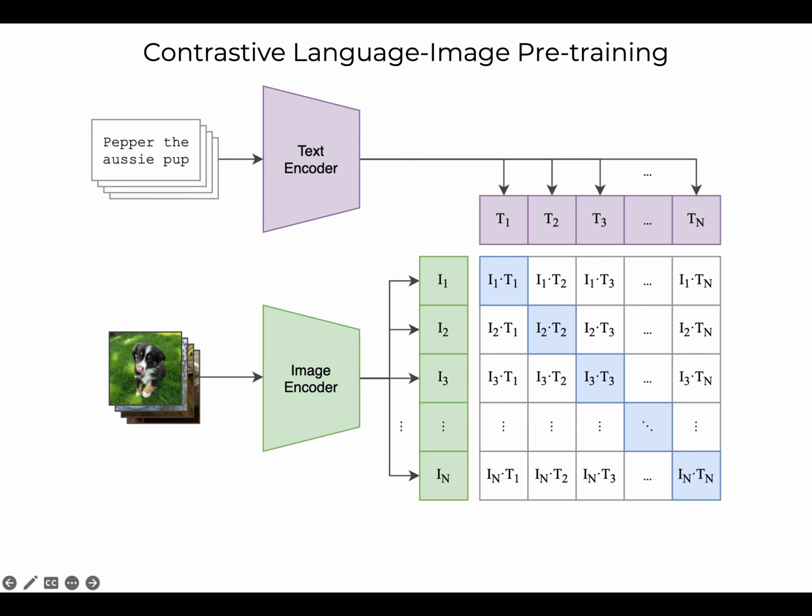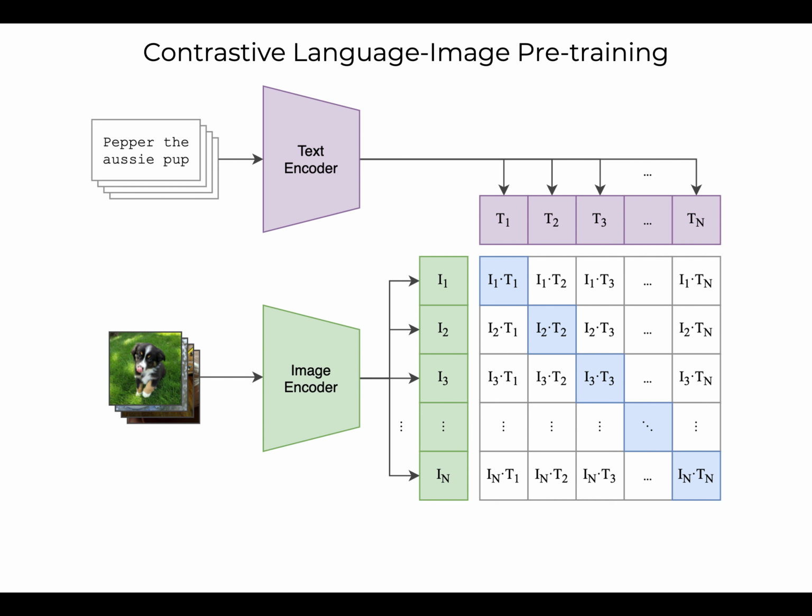So this paper, CLIP, which stands for Contrastive Language Image Pre-Training, has a really neat way of getting around this problem and learning a really powerful joint model of images and language. So the idea is to simultaneously train a text encoder and an image encoder. In practice, these are transformer models, very similar to what we've seen before. So you feed in either a sequence of text tokens or a sequence of image patches represented like tokens.